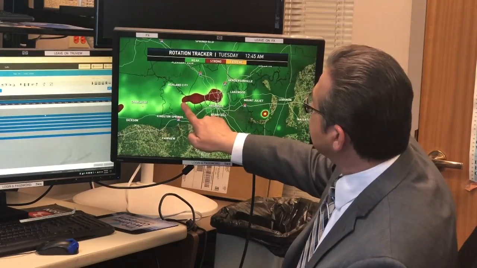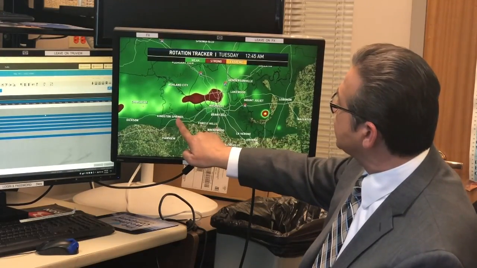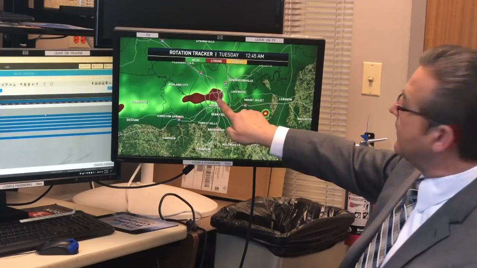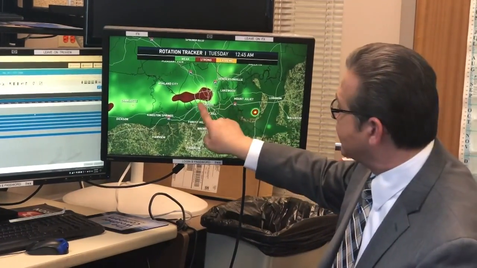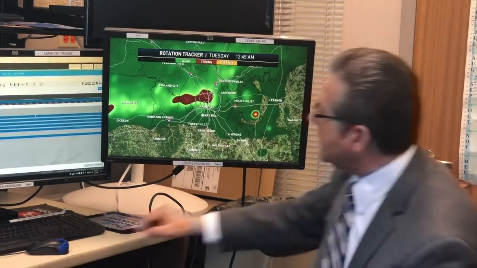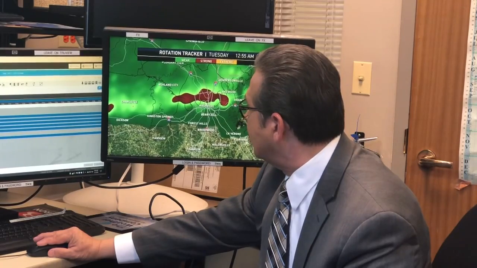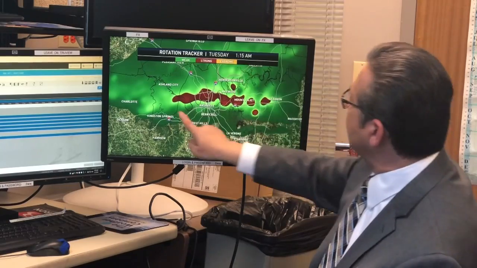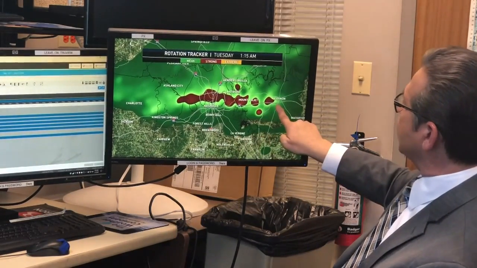So the initial rotation started to the west where the mesocyclone began, again between Ashland City and Kingston Springs, and this was about 12:45. That rotation began here, moving directly east, indicated by the strong red color here. That's the rotation of the actual tornado itself as it moved west to east across the area. So we'll animate that for you so you can see how it moved in that direction. And by the time we get to 1:15, we've gone from here to here, and you can see the direct path of rotation associated with the cell.